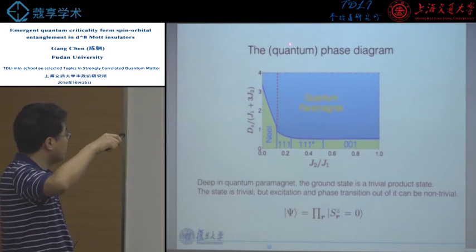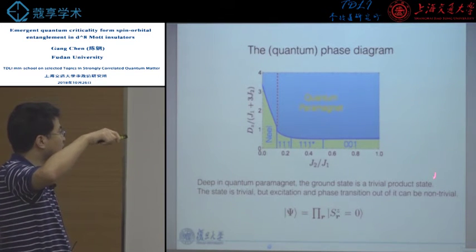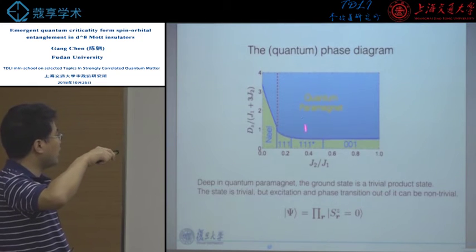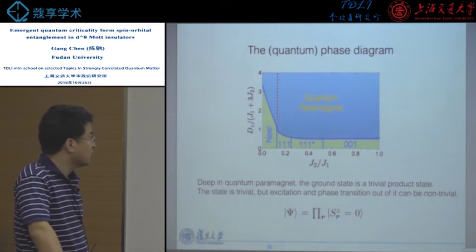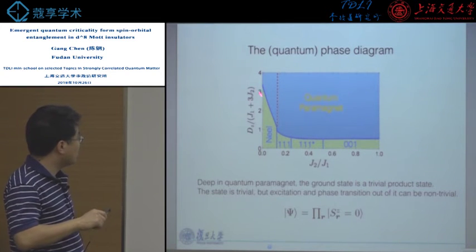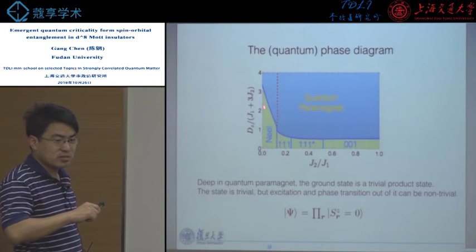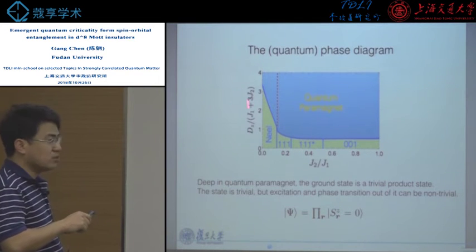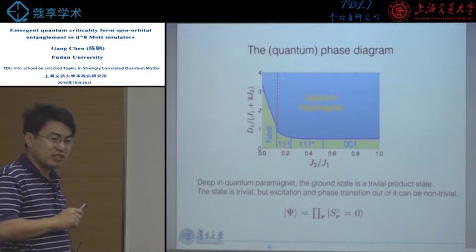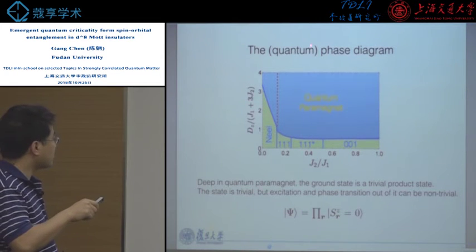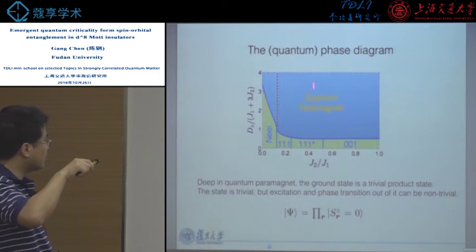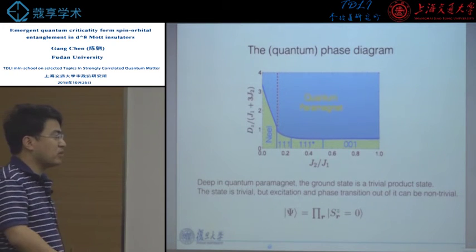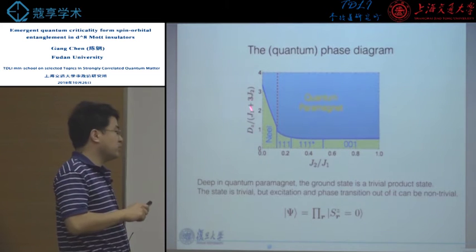Now if you're going down, you slowly decrease the single ion anisotropy and introduce exchange interaction. Then this state is gradually being destroyed. And why Dz divided by J1 plus 3J2? Yes, this is the ratio. The Curie-Weiss temperature is proportional to this term, so you should use this as a measure of the energy scale. So if you go down, this quantum paramagnet is gradually destroyed, and you will induce magnetic order.